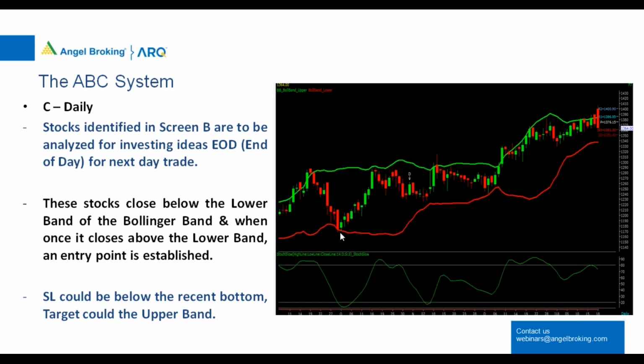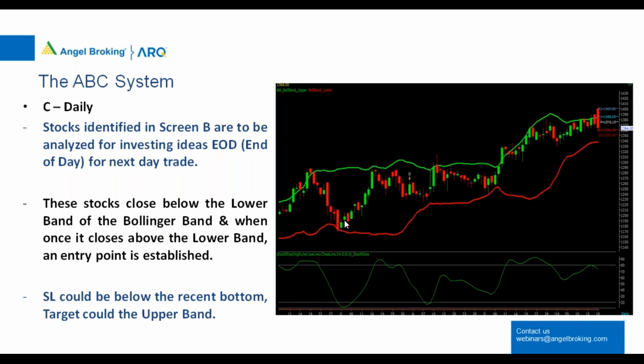So I think so far it's clear. And what you can do is you can also use the upper band as your target price. So if you're buying somewhere around here, that's 1200, your stop loss is somewhere below 1170, and then you are having a good run up here, almost a 10% rally which has happened. So these are the trades which you can take, or you can continue holding for a long period of time. And if you've seen that, the stock has rallied significantly from there.